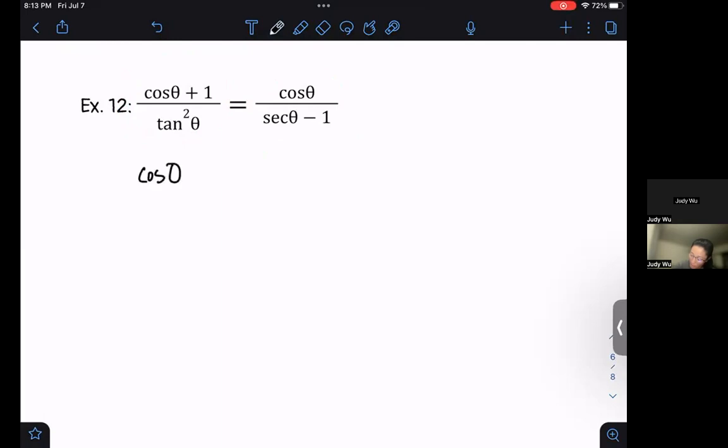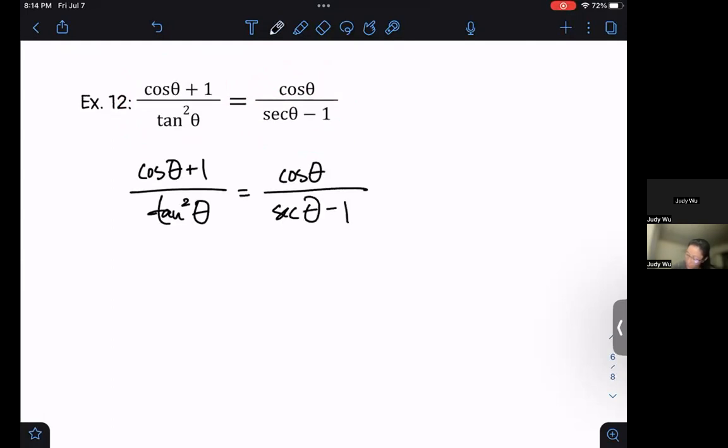So I'm going to go ahead and copy down the left side because I always want to write that other side. But what I'm going to do to the right-hand side is I'm actually going to multiply by the conjugate of the denominator. That's going to be my fancy way of saying 1, okay? So I've got cosine theta over secant theta minus 1 times, now I can multiply by 1 anytime I want to, and it doesn't change the problem. So I'm just going to think of the most clever way that I can say 1, which in this case is secant theta plus 1 over secant theta plus 1.